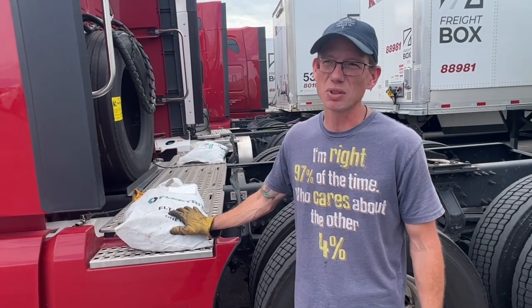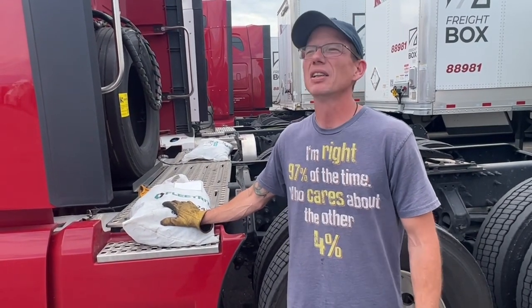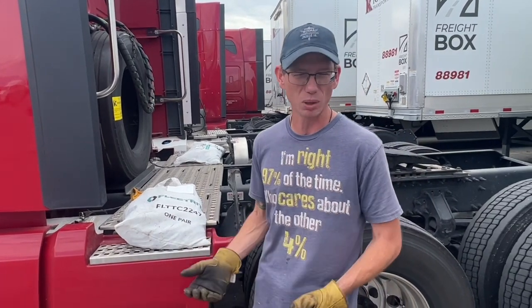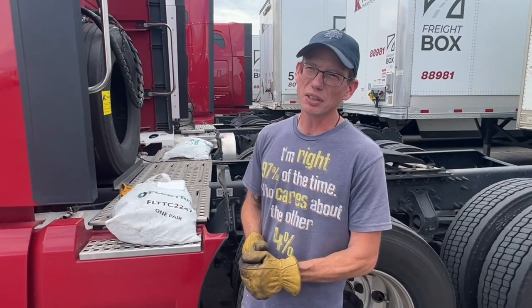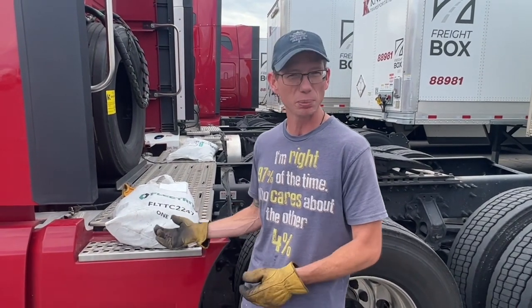So a lot of times you need to know how to put the chains on in case you get caught unawares, so that you can throw the chains on to get yourself to a safe location to get off the road. So just because you think that you won't ever have to put chains on, you may find yourself in a situation where you will have to put chains on.